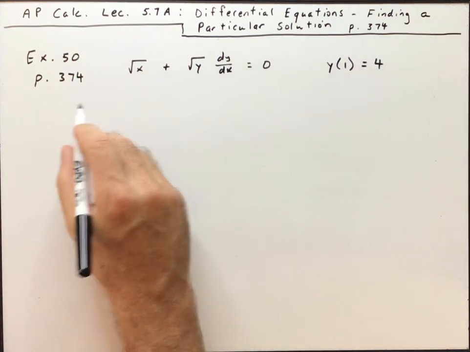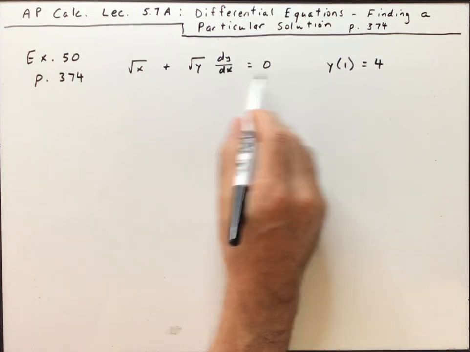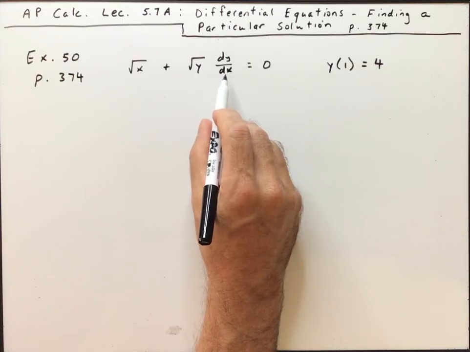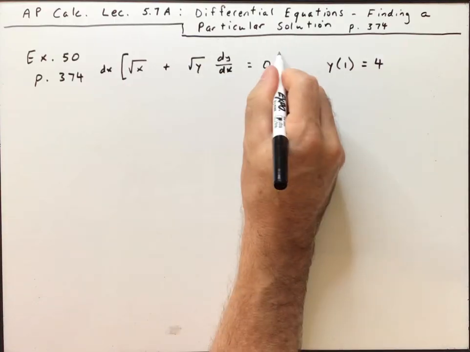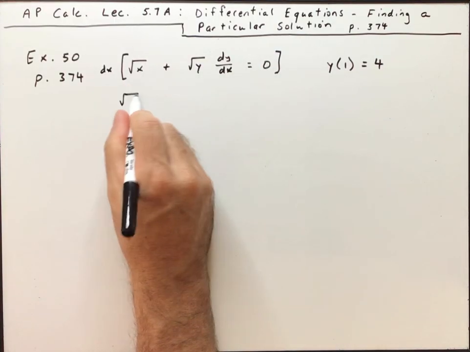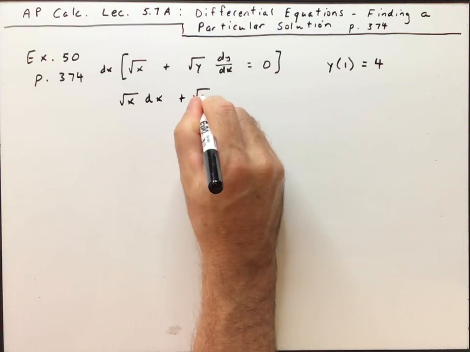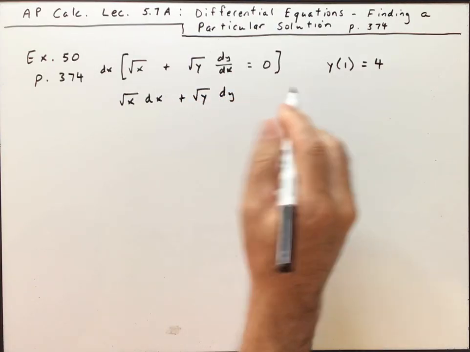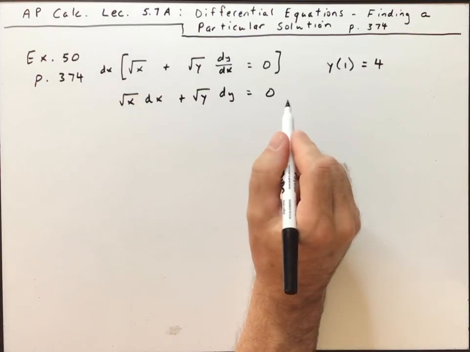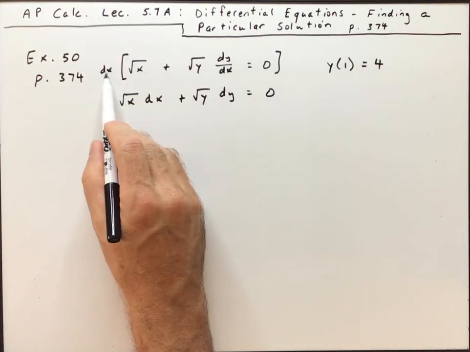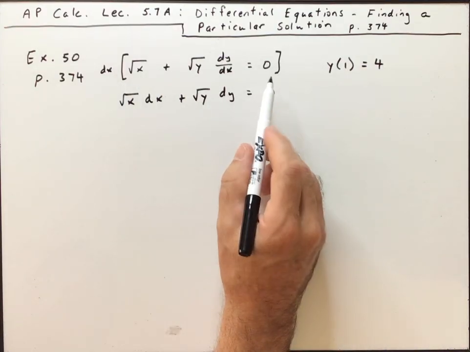Okay, so first of all, we can separate these variables by multiplying both sides of the equation by dx. That would do the trick. If we multiply both sides by dx, you would have the square root of x dx plus the square root of y dy, because dx over dx cancels, and anything times 0 is 0. So there you go, just that one trick. We had to do it to both sides. That one trick of multiplying both sides by dx, we separate the variables.